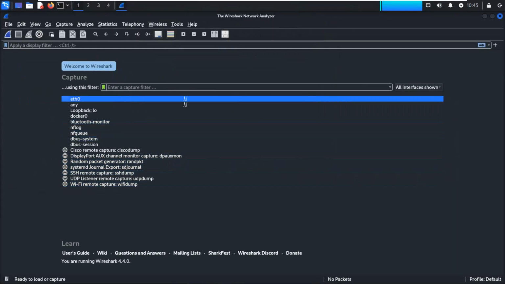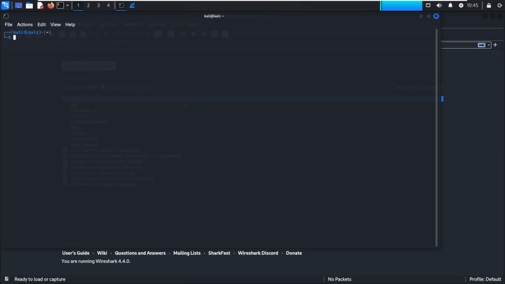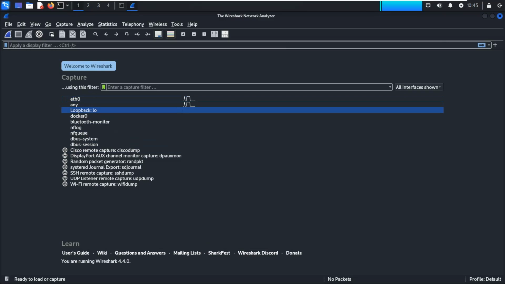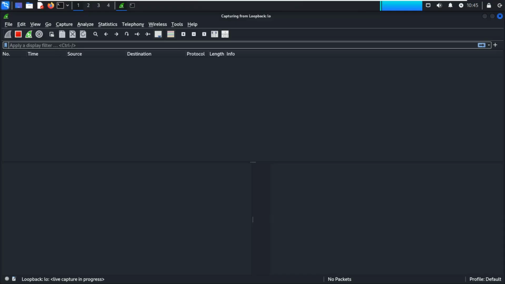So now here is Wireshark. As you can see, it can show that there is something happening here on the internet, but there's nothing happening on the local address. So I'm going to use the local address. If you double click the interface you want to sniff the traffic on, you can start seeing the communications happening right here. So I'm going to do a demo and ping myself, ping 127.0.0.1, and I'm going to give it a count of 10.